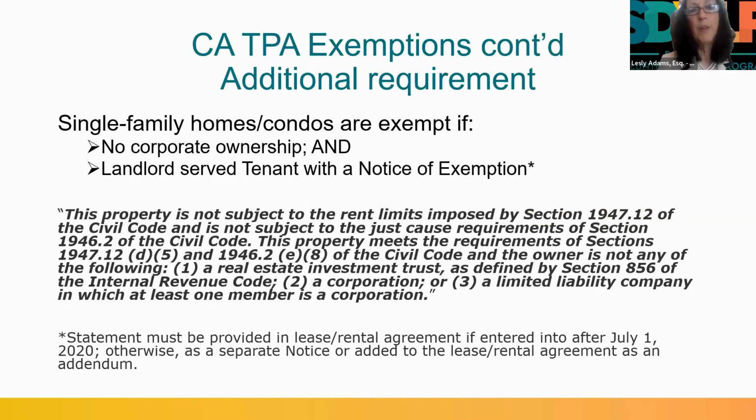So let's explore the single-family home condo situation. Single-family home or condo, they are what's called separately alienable. So think about a condo, it's kind of like an apartment in a building, but it can be sold separately, whereas apartments can't be. The apartment in an apartment building, that building is one unit, and that can be sold, but the actual individual apartment can't be sold. Condos, on the other hand, are sometimes units in a building with many other condos, and they are sold separately. Each condo is owned by someone, well, could be owned by a bunch of different people, or for instance, an LLC could own several condos, but they're all rented out.